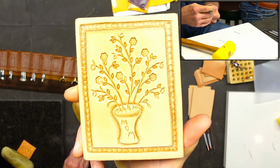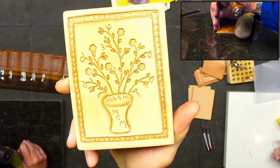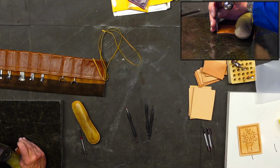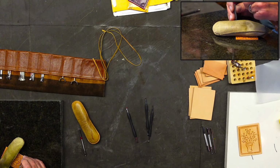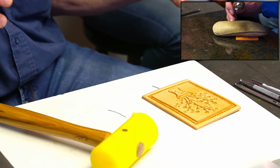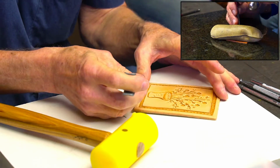So Kevin made a little vase for a mom. Right out of the 70s. Put that in the front of a handbag. Just put some nice little swirly things there. Put flowers on there with different sized flowers and maybe a frog in the bottom with a butterfly on the other side. Paint them orange, white, and yellow, and you are good to go. You got to have some green on the leaves. And that's how it's done.